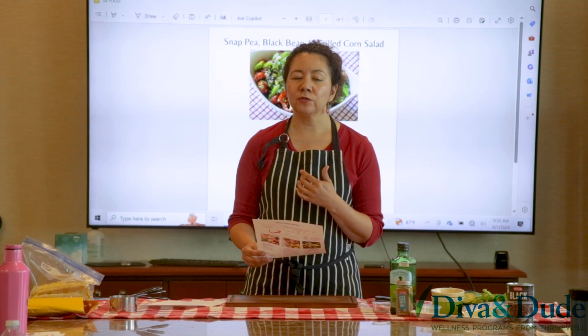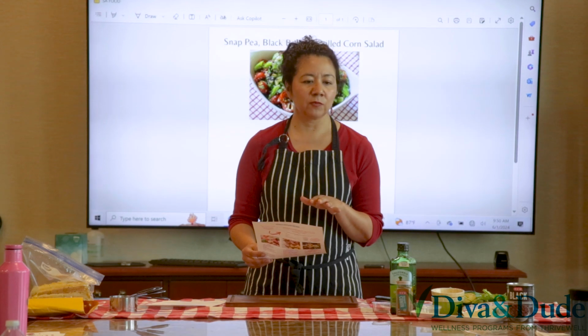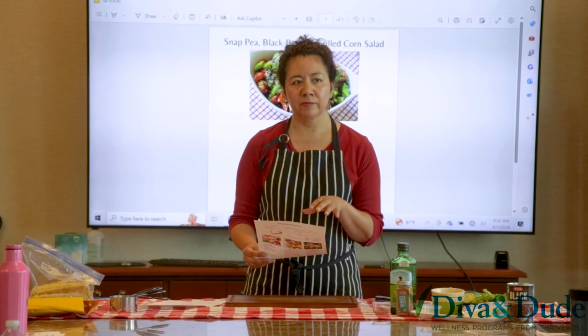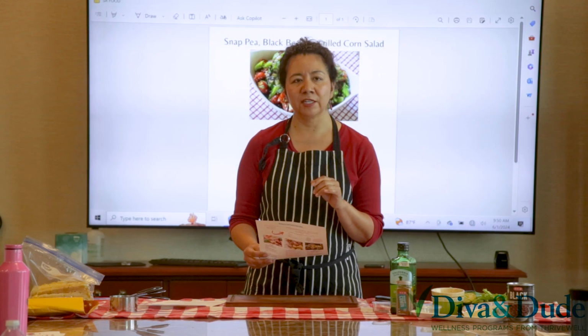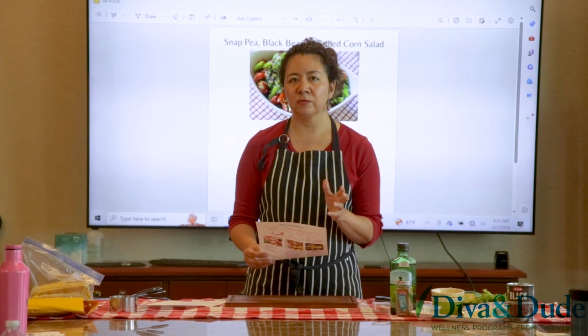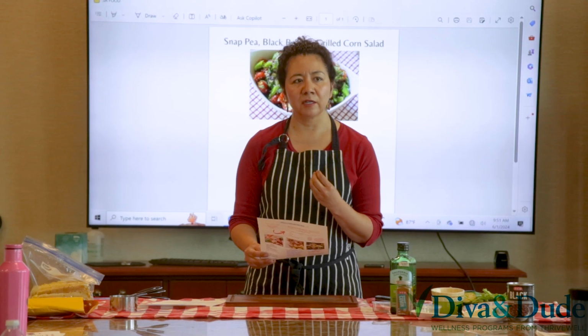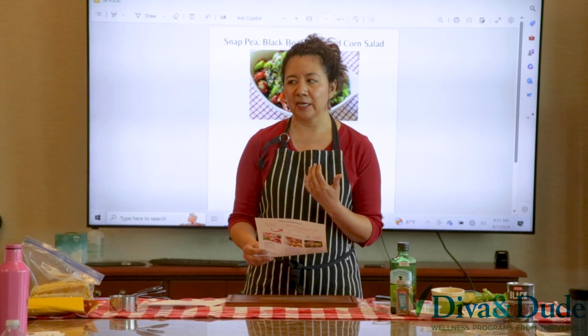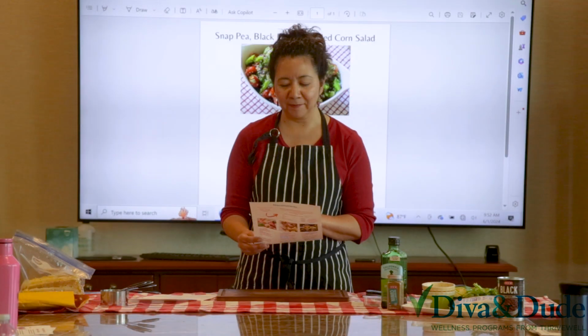And one thing that I'll do too is sometimes make a simple salad with just a little splash of nice vanilla and a little bit of ground cinnamon. All of those things are super easy and simple, and combined together they make a really nice salad for me that's enjoyable and pleasing and satisfies that sweetness.